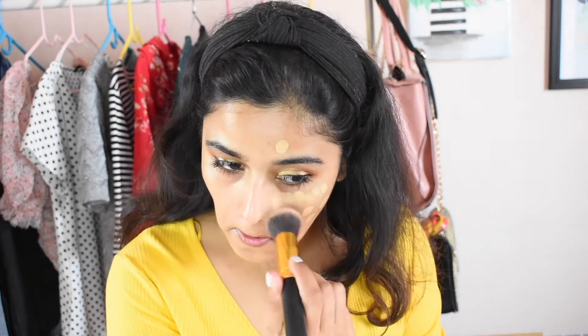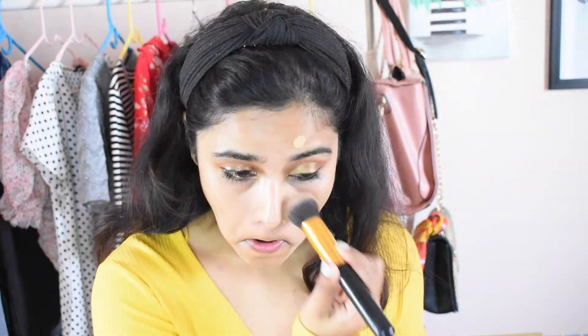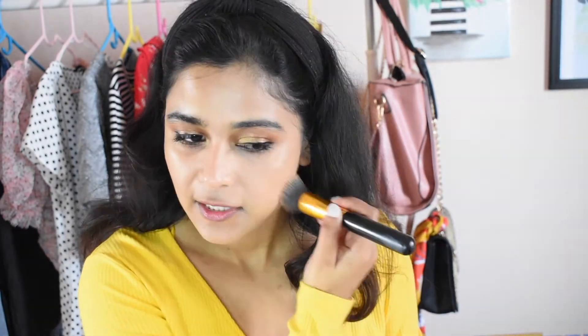I've already applied some minimal eye makeup — mascara and eyeliner — and I've primed my face with the NYX Total Control Primer. The consistency is not as thick as I expected. I'm just taking a little bit of the product because I don't want to cake it on. It doesn't feel like I've put on a lot of product; it just feels like my skin. It has completely covered any acne scars and marks on this side of my face, and it also acts as a pretty good concealer.